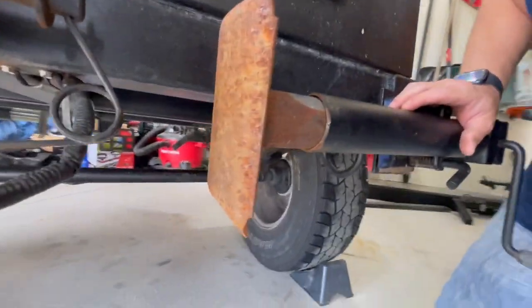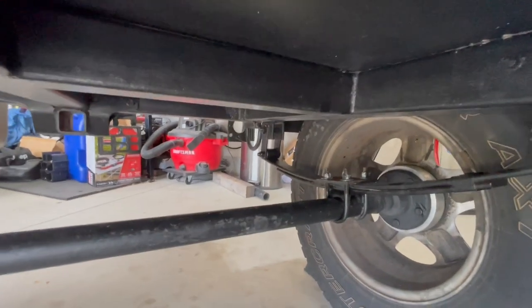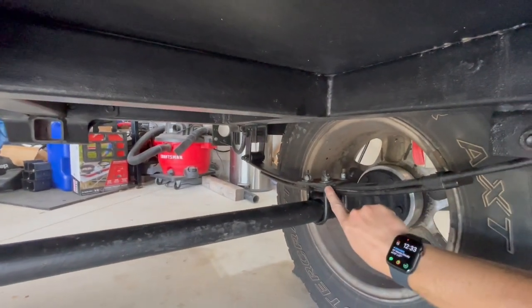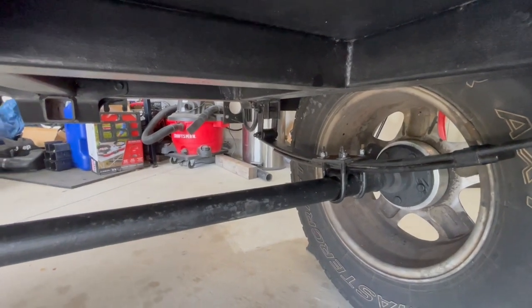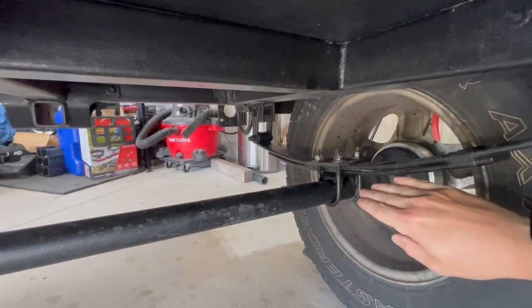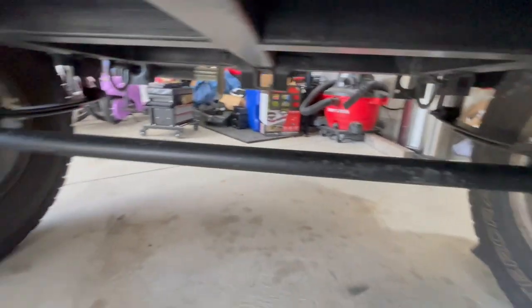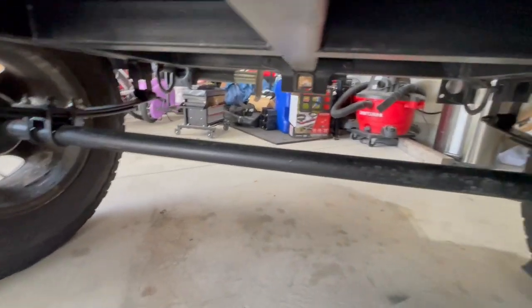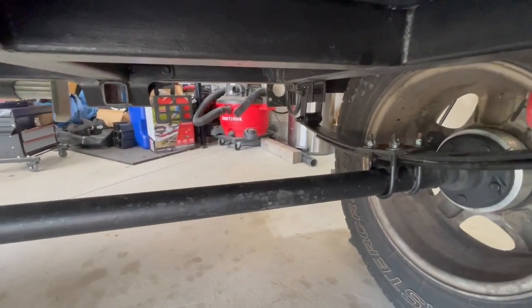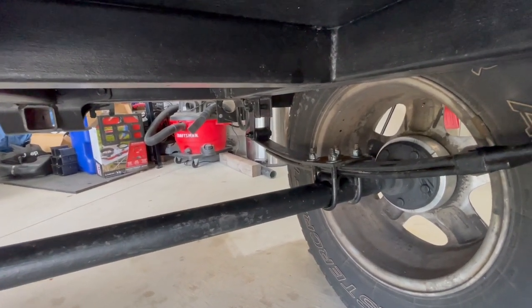When I was building this trailer before — let me get down here — it comes with a double leaf spring system. After I put a rooftop tent on mine and all this extra weight, these leaves started bending and straightening out. What I had to do to my old trailer was put a five leaf spring system on it. So we're going to go from a two leaf spring system to a five leaf spring system, and that's going to be the very first step in this trailer build.